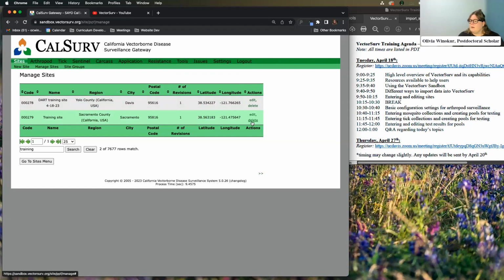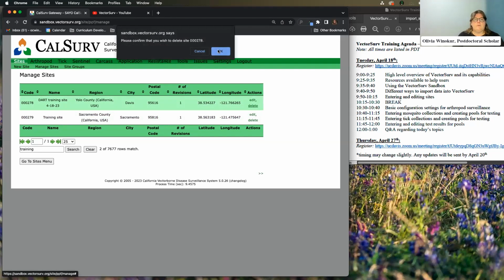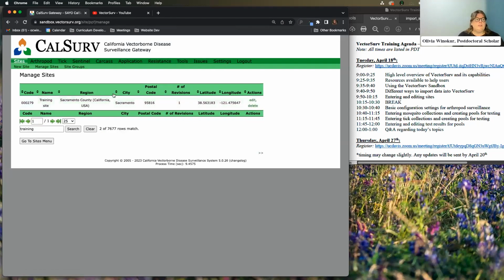So as somebody in the chat asked earlier, can you delete sites? I'll show you here. If I deleted my site from yesterday, it's going to be gone, but all my historical data is going to keep that site information. So for all intents and purposes, it's deleted on your end, but it's really deactivated, and it's still there as a historical site. So if we wanted to edit our site here, we can click edit.